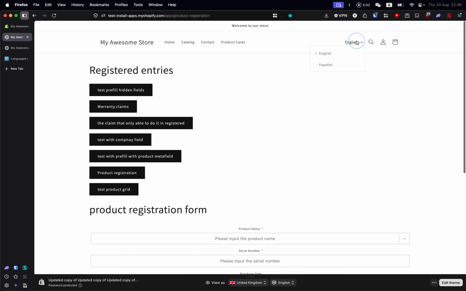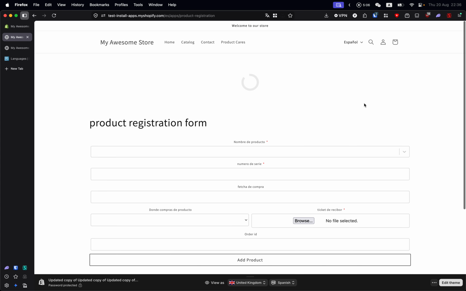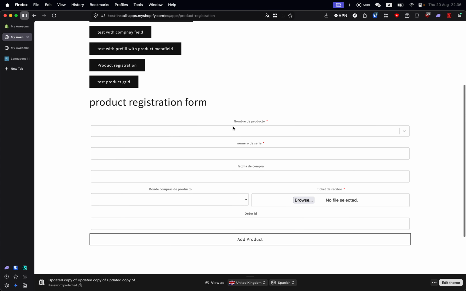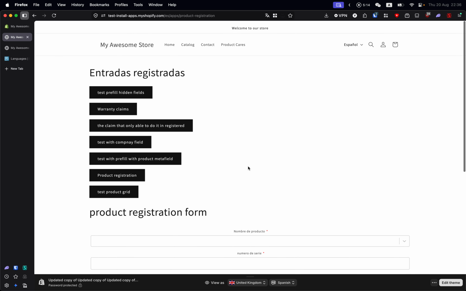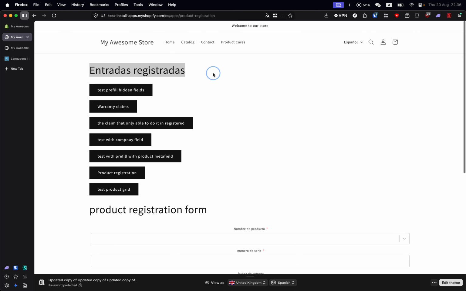But now if we change to Spanish, the whole form will change to Spanish. For example, the field name and also everything else. And also, if you change back to English, it will show you the registered entries, but that's the one in Spanish.